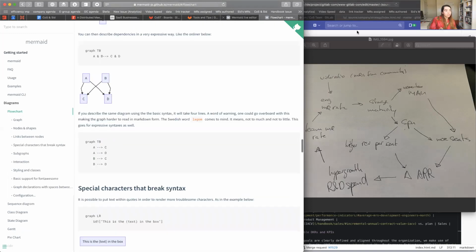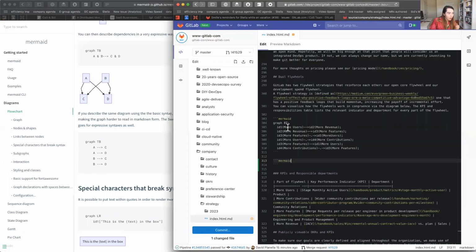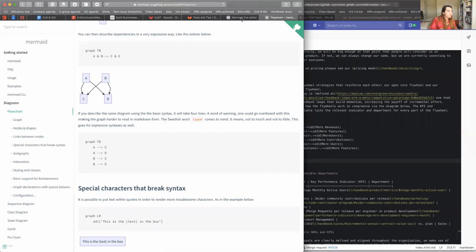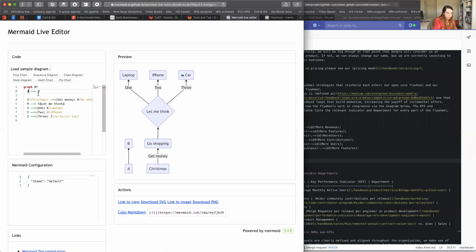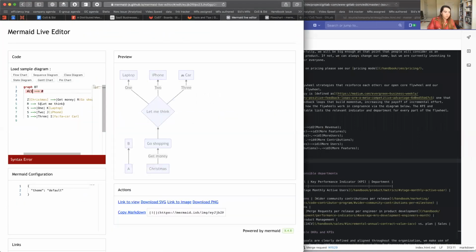Oh, you know what? There's an example. Okay, so seems like you could also do this. So let's go ahead and follow the example that's here.